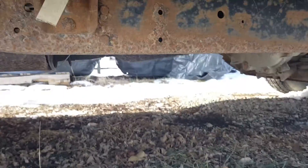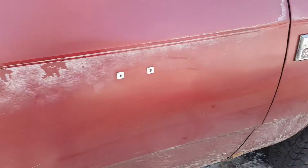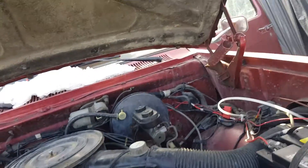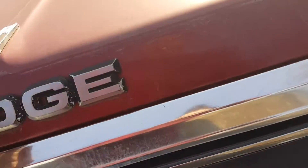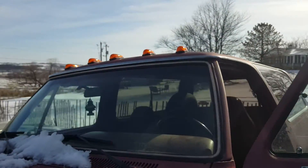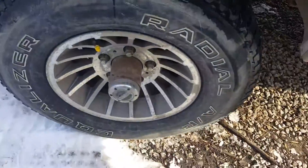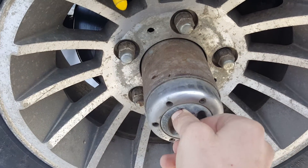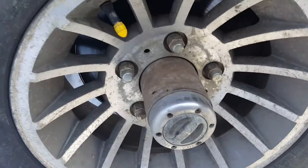This thing is probably not going to pass inspection if I actually took it to a true inspector, but I don't care about the Missouri inspection on my stuff — not my problem. I know what I got and I'm happy with it. Got cab lights on it that someone added. The manual locking hubs are down here — you can turn that and it locks in your hub, turn it back and it unlocks it.